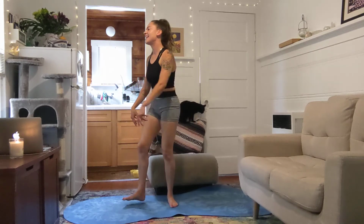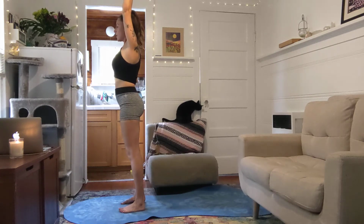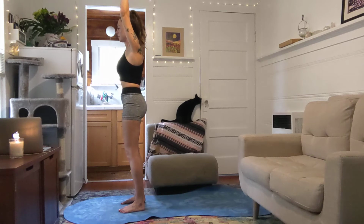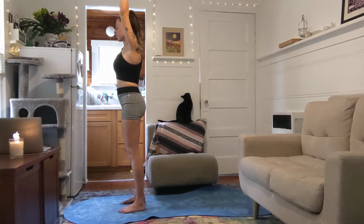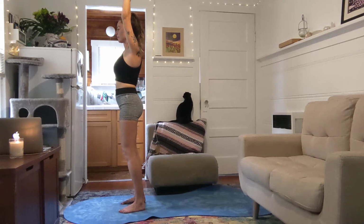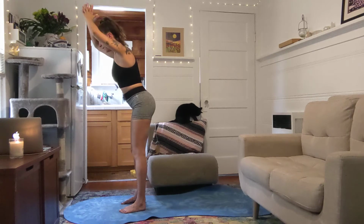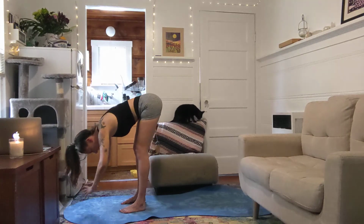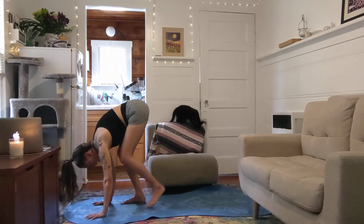Nice, you guys. Inhale your hands to the sky, Tadasana, mountain pose. Soften on the exhale. One breath here. Deep inhale. Exhale, forward fold, hinge at the hips, relax the head. Inhale, plant the hands, step back, high plank.